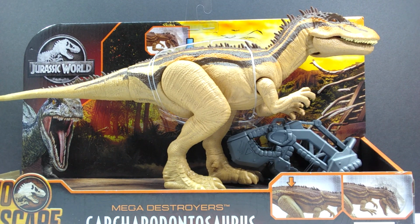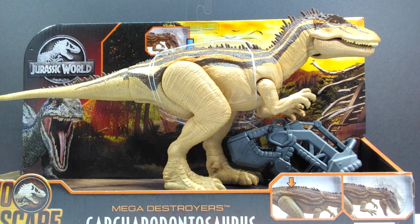I was able to acquire this figure, luckily, thanks to having good friends like Greg from Dino Scream Reviews, who was able to hook me up with this as he had it in his area. I unfortunately do not have it in my area quite yet, even though the tags are present. It's not here, unfortunately. So a huge shout out and thank you goes out to Greg for hooking me up with this figure.